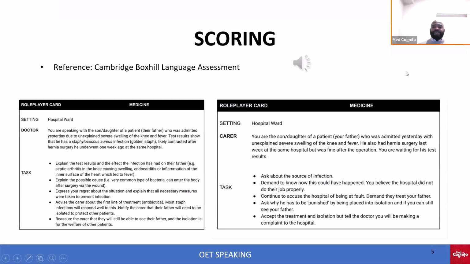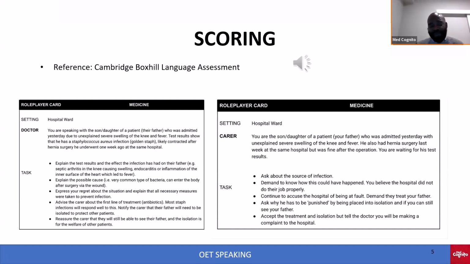Okay, so this was just an example roleplay of how it will play out. I just want to quickly point out two very important things. First, you realize that as the doctor speaks, he's engaging with the carer, and so he's asking certain leading questions. Do you understand? Is that clear? He has certain words that he's putting forth to engage the carer of the patient in the conversation. And so it's one thing that you will have to pay very much attention to.